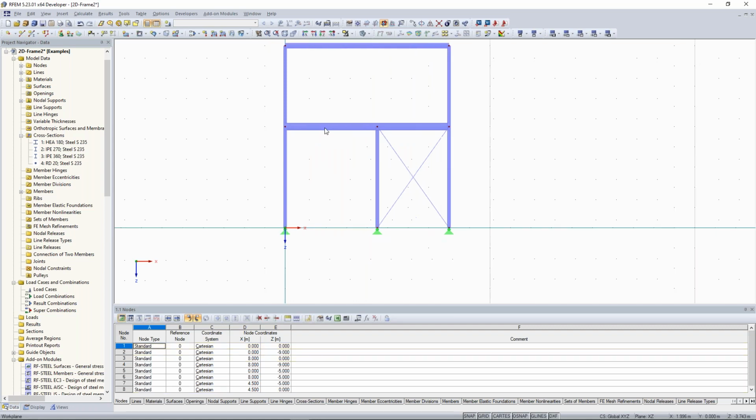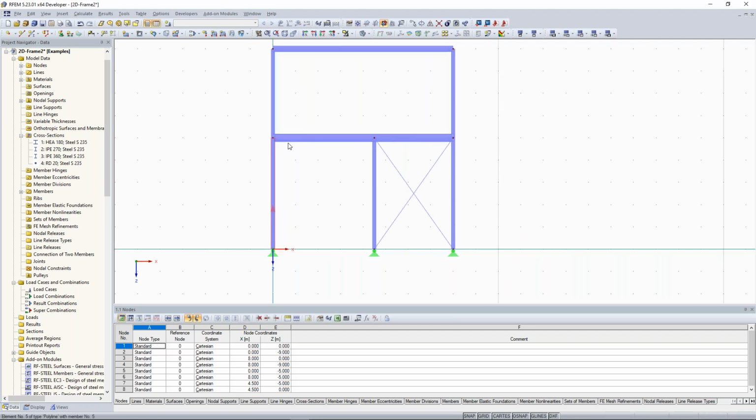And finally, we have to do our hinges, because here I want a hinged joint, and the same way here also a hinged joint, and that column should also be a hinged column. So I have to create hinges, and for that I refer to my data navigator.